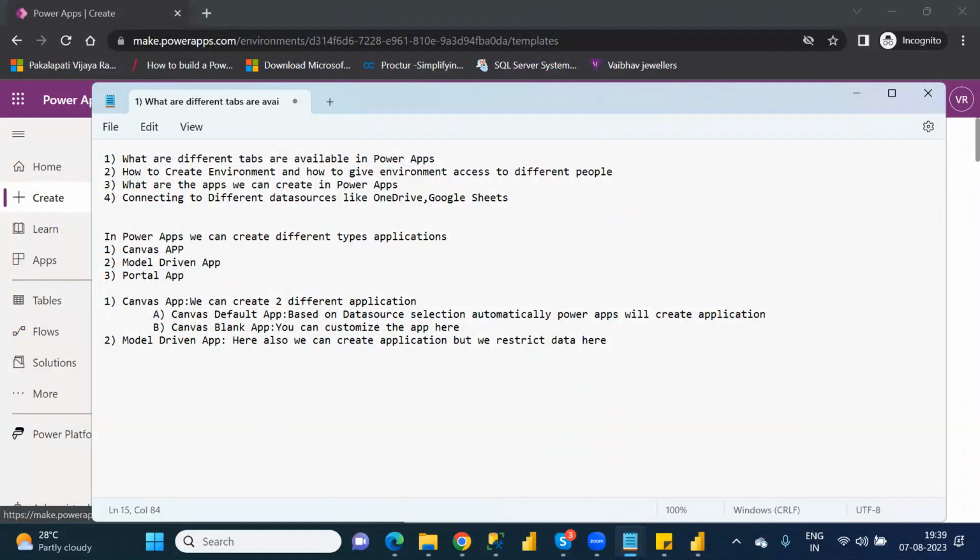That means in a Canvas app, we cannot restrict it, right? But in a model driven app, here also it will create an application, but only the data that is required will be displayed. So if you want to show only what is required, then you have to use model driven. Understand clearly or not?